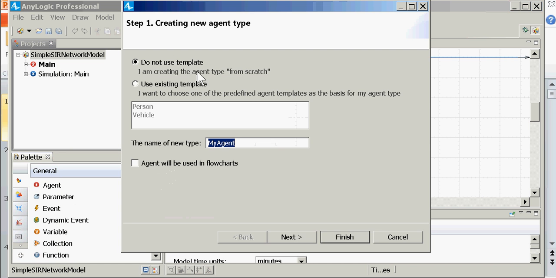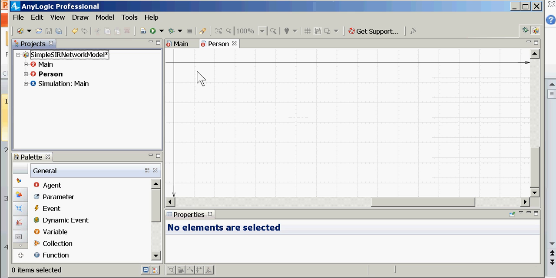New agent type. Okay. And we'll create a Person. Again, we tend to name these classes that describe agenthood with capitals. Naming is important. Naming communicates effectively. Good naming can help prevent misunderstandings, can help lower confusion, can make a model more transparent. And it's good to adhere to a set of conventions. I'm presenting you one set. You may choose to hew to a different set. The important thing is to gain consistency within your working group as to how you name things.